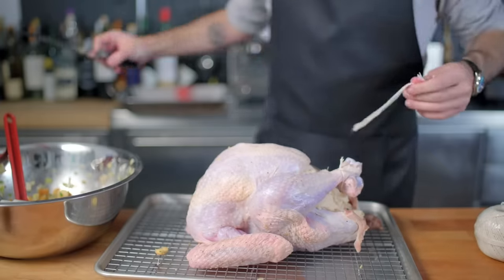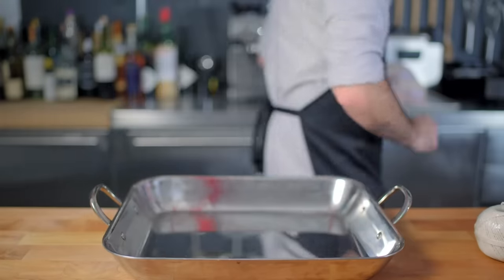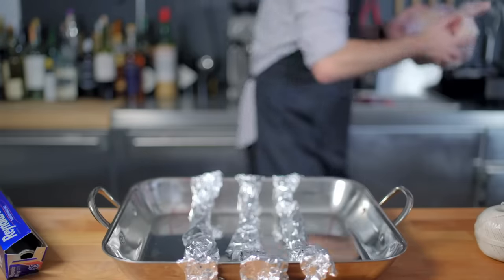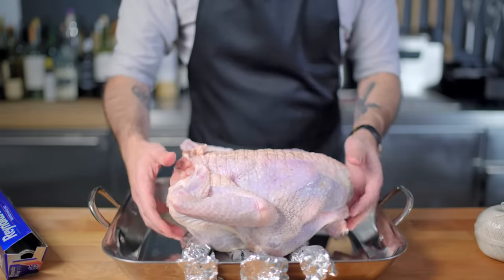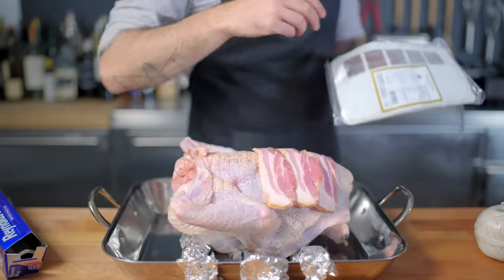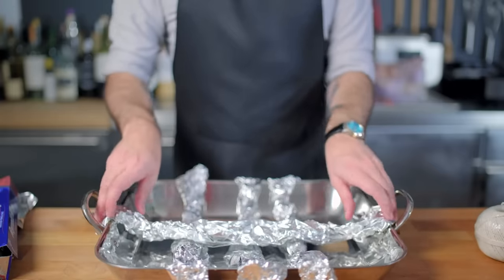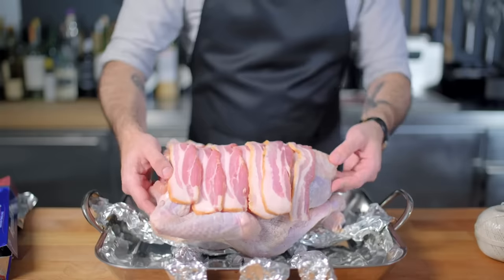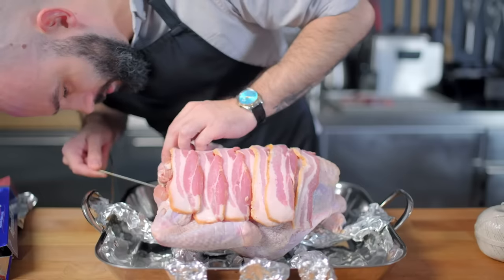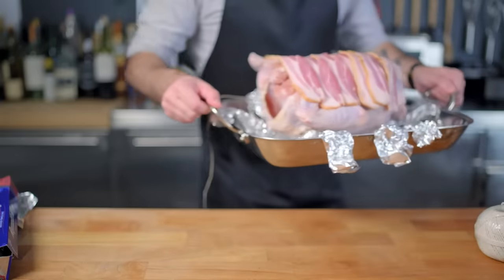Then it's time to set this guy up on a roasting rack, but what if you don't have one? Not to worry, like most problems in life, this can be solved with aluminum foil. We're just gonna roll up some cylinders of aluminum foil and line the bottom of the pan just enough to elevate the turkey off the bottom of the pan. We are placing this breast side down for the first half of cooking and lining the bottom with bacon. I'm gonna add a sort of cross strut here for additional turkey support. And into a preheated 325 degree Fahrenheit oven she goes for 2 to 2.5 hours until the thickest part of the breast registers 160 degrees Fahrenheit.